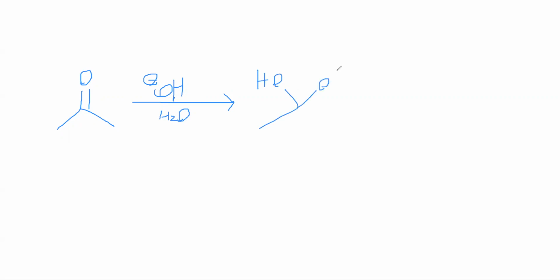In terms of adding or doing a base catalyzed mechanism, but with a weak nucleophile, there are a few examples. I'm not going to show the mechanisms for these, but if you want to practice them, they're all going to be base catalyzed until I say we're looking at something else. And you can tell, because do we have a negative charge on the nucleophile? If you add hydroxide to a ketone or an aldehyde, that's going to give you a gem diol, just 2 alcohols attached to the same carbon.